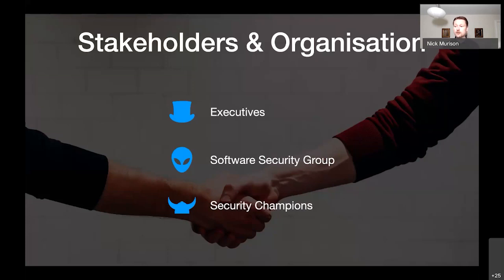Security champions are individuals in the development organization that the software security group can rely on to be allies, to help the cause. Essentially they're developers, architects, testers, product managers, whoever in the development organization thinks that security is really important, might have a bit of specialist knowledge around it, and is willing to spend some time away from their day job, which is developing.